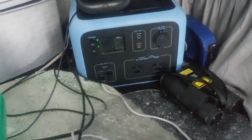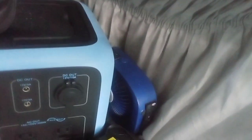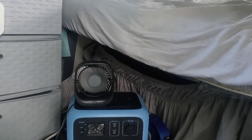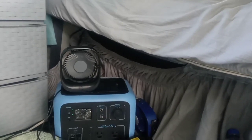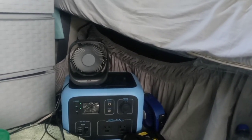The other thing that I really absolutely did not think I was ever going to use is fans. I have that one, I have that one, and I have another small one. Without airflow, a van is death. This has been just an amazing thing to have. I hang them up in all different places, depending on the airflow at night. When I lived in a traditional house, I didn't have a fan and I took all the ceiling fans out. So that shows you how anti-fan I am. But now, I'm just a fan of fans.